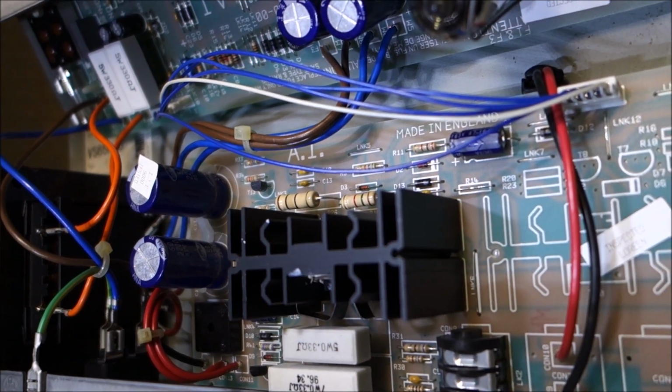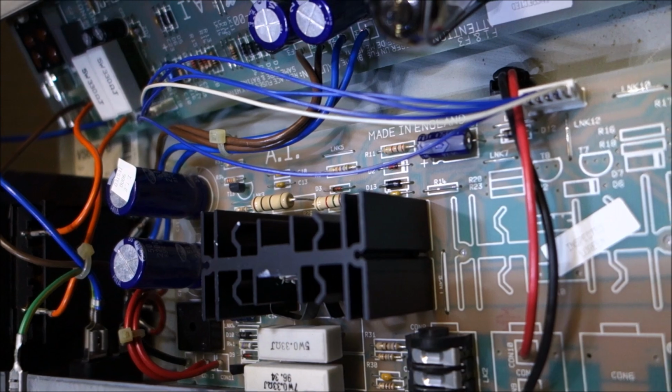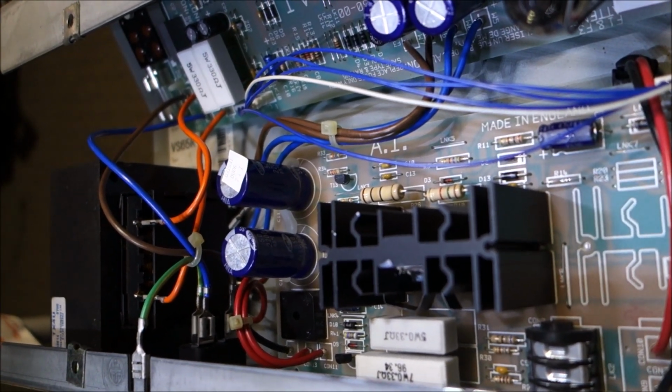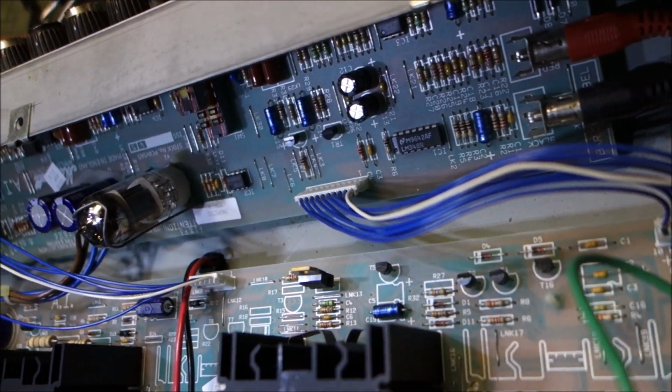Now I just need to give this a bath and clean it up cosmetically. I wonder if the guy who I bought it from would actually want it back. I did buy it for kind of chump change. I could sell it back to him for my chump change and the repair, which shouldn't be that bad of a repair.